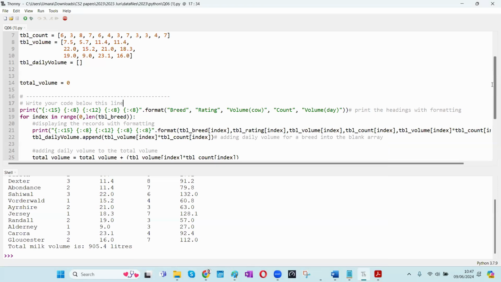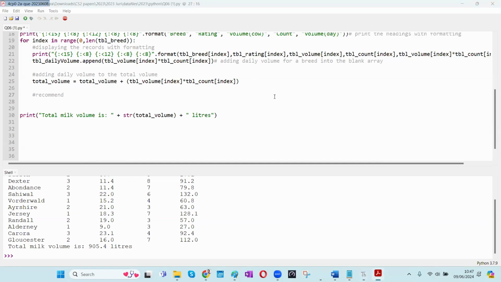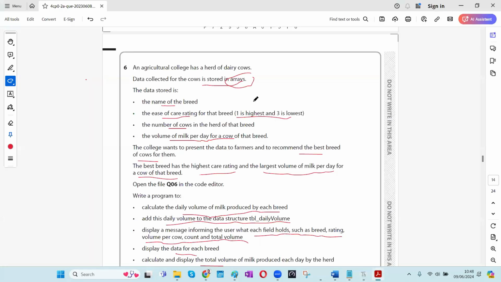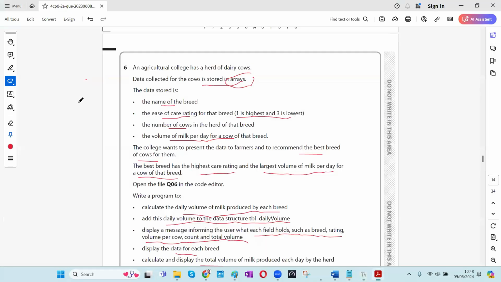Right. So what is the method? What is the technique you can use here to recommend the best breed?